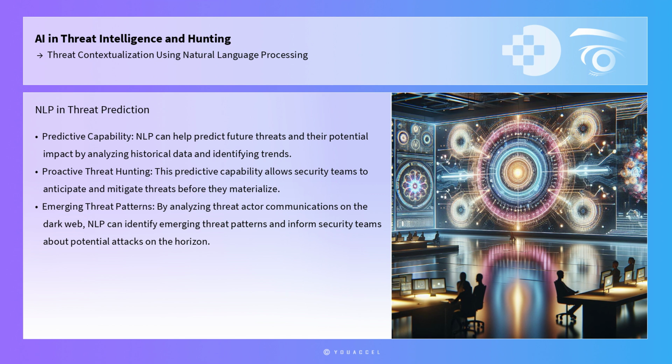In addition to threat detection, NLP can be used for threat prediction. By analyzing historical data and identifying trends, NLP can help predict future threats and their potential impact. This predictive capability is valuable for proactive threat hunting, allowing security teams to anticipate and mitigate threats before they materialize. For instance, by analyzing threat actor communications on the dark web, NLP can identify emerging threat patterns and inform security teams about potential attacks on the horizon.